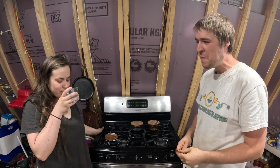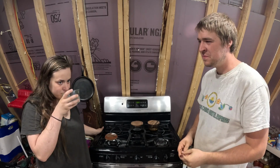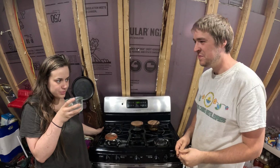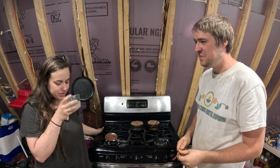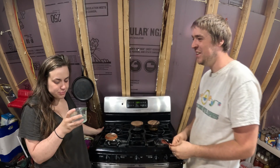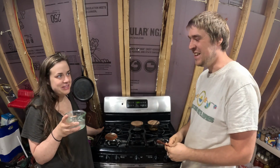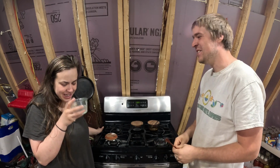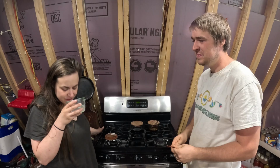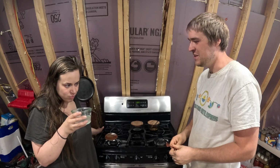Doesn't smell like anything. Doesn't really taste like much either. Tastes like I'm drinking out of a puddle. It's just water. Well, rainwater. It's a clean puddle. There's a slight hint of sweetness to it, but it's not much. You have to really search for the sweetness. It's not much of anything.